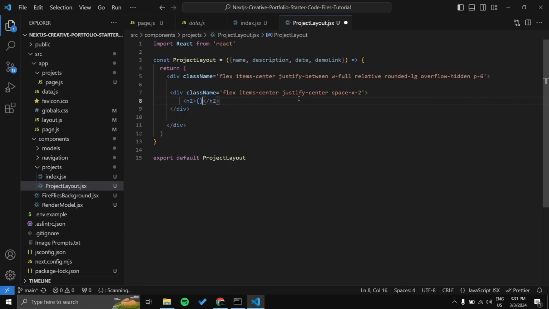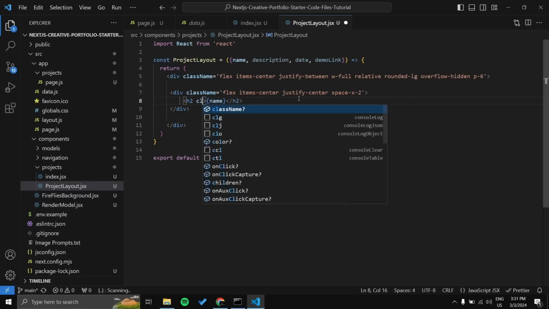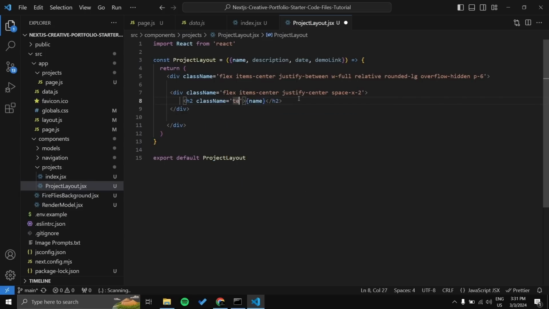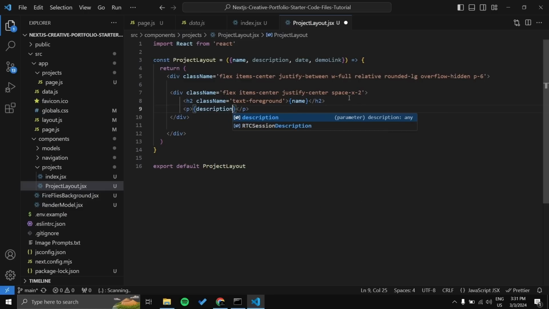For the h2, we'll use name, and for the class name, set the text color to text-foreground. After the name, let's add the description. Now for the description, we will use the text-muted color, and that's it.